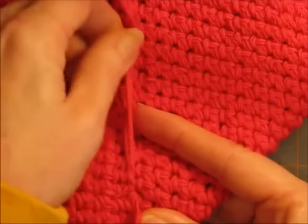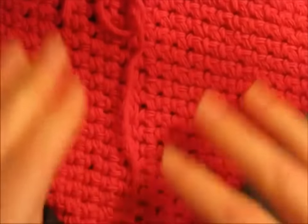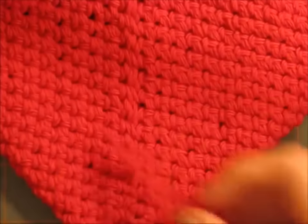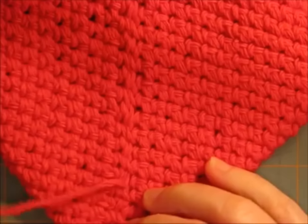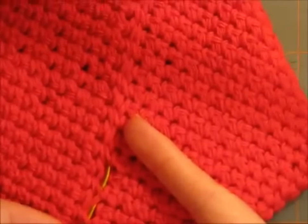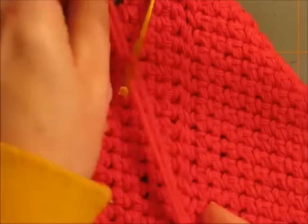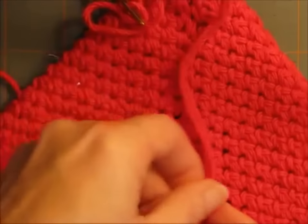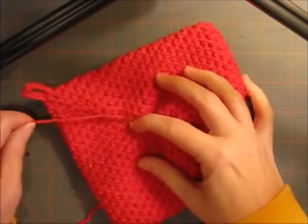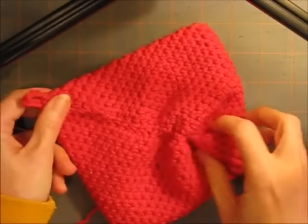It's a little tricky when you're working with the tripod, kind of gets in your way. But you sew it in any way you want to. I'm probably just going to go right and just weave it on in as much underneath as I can get, just to keep it from showing. Okay, I get like this, I pull it really tight to where it kind of gathers. Alright, so I pull it really tight, give it a snip, and then straighten it out.